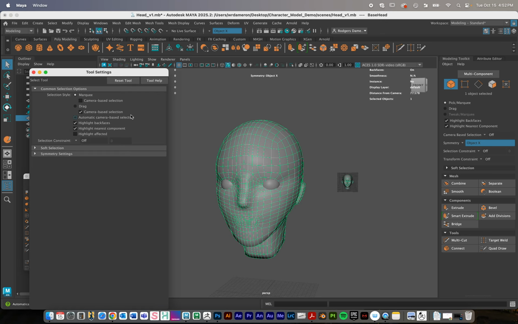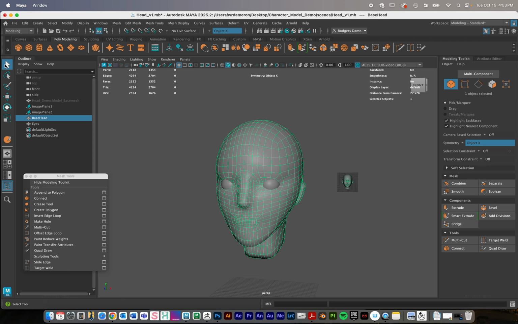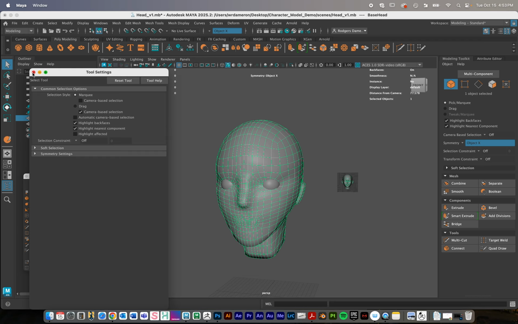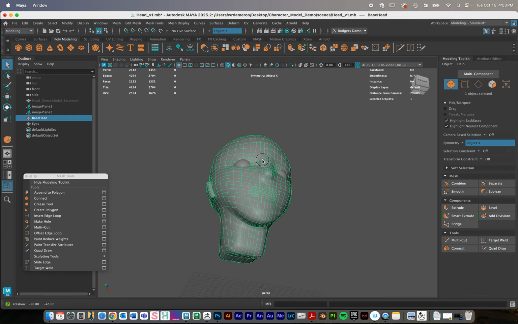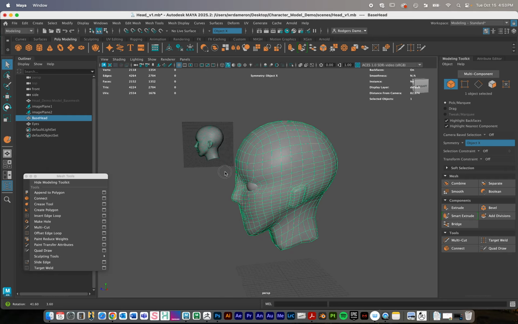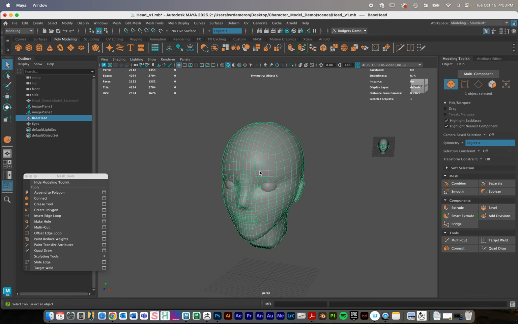And I'm going to jump out of sculpting just by double clicking on my selection tool. And at this point, we are pretty much ready to send to our organic sculpting program.